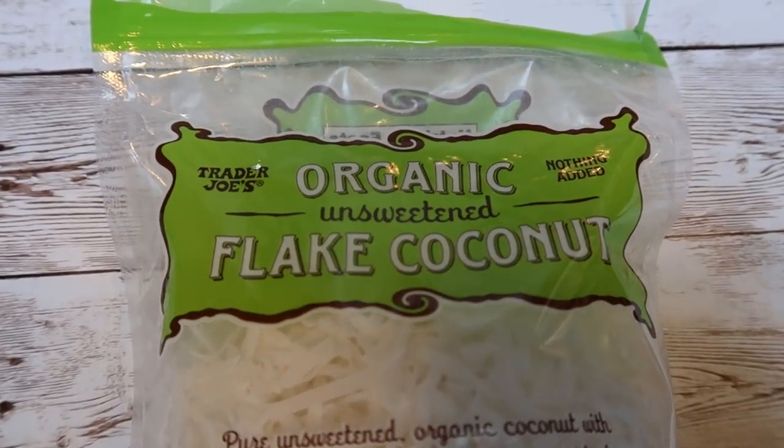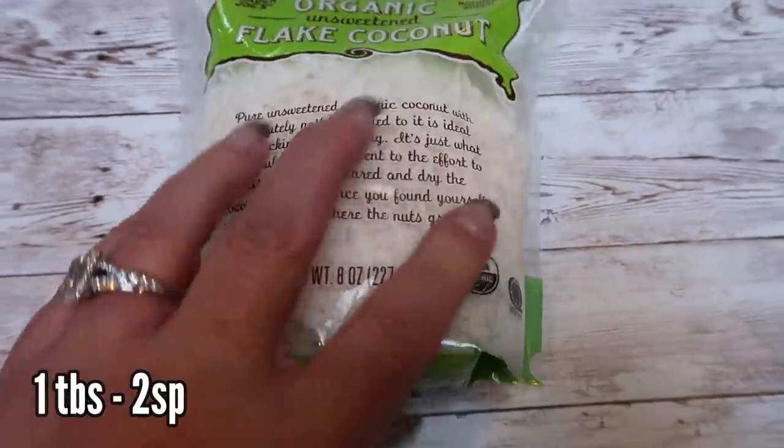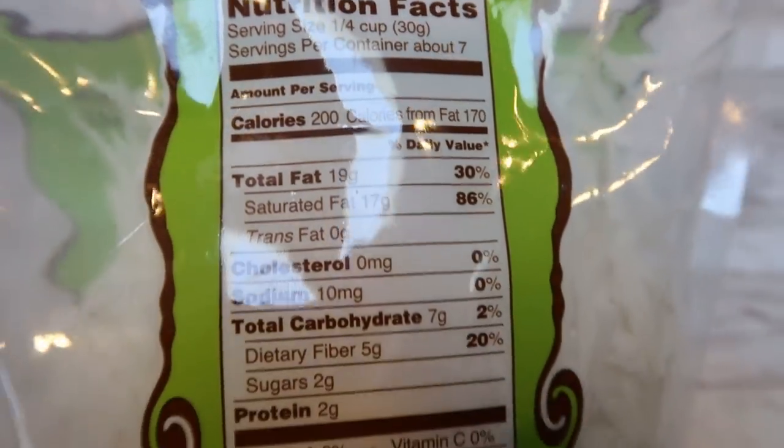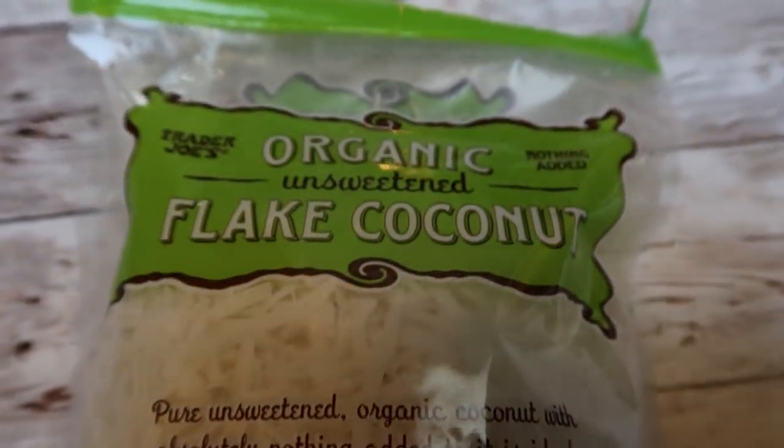Unsweetened coconut is another thing that I have been loving. And again, I'm using this to top my yogurt, to top my smoothies, smoothie bowls, acai bowls, really anything that you want to add that little punch of coconut for. If you get the organic unsweetened coconut, I find Trader Joe's has the best price for this. And it is pretty low in smart points considering it is coconut. It is unsweetened, so you're really just getting that yummy coconut flavor, but it's delicious again to top things with. Another thing that's great with the unsweetened coconut is if you put just a sprinkle of it on top of a piece of Ezekiel bread with some nut butter, it just gives that little sweetness and yumminess of some coconut.